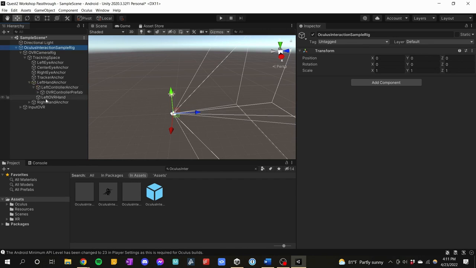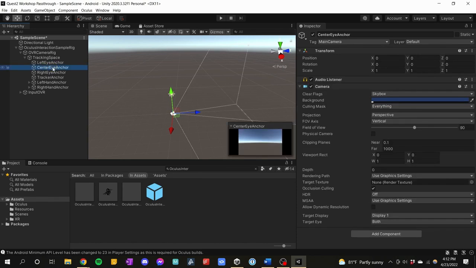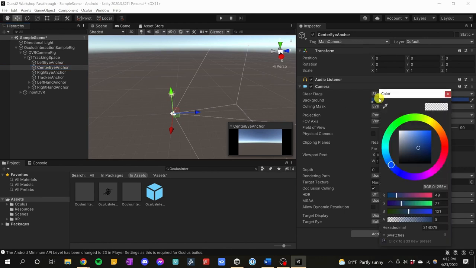There's a prefab for the controller to show that, and this is a prefab for the hand so that it can keep track of the finger positions and other things. All you really need to know here is that that's the camera rig. The hands are in here, and they will move around automatically. All the scripts are already handling everything you need. We will be making a change in here though. I'm going to go to center eye anchor, and we're going to change this background right here. Change this background from blue to black.